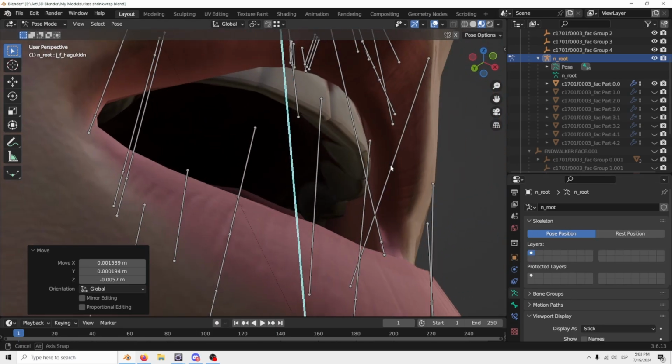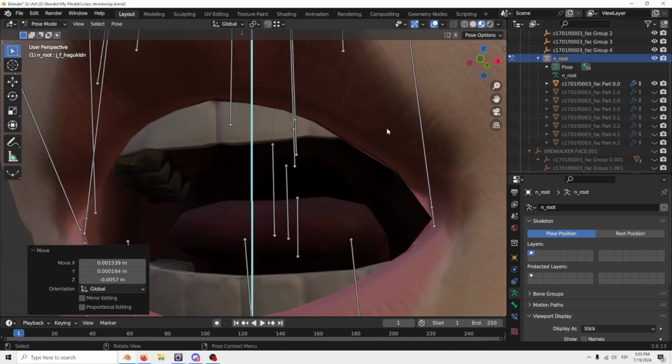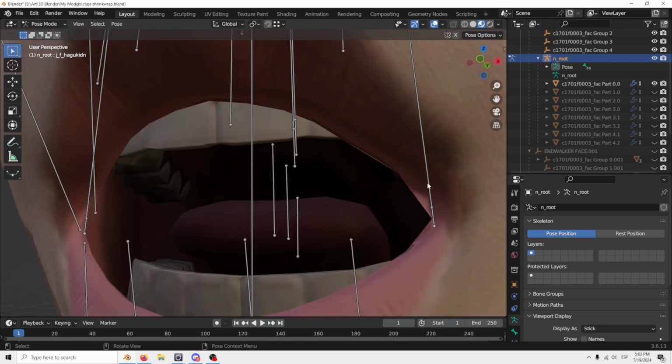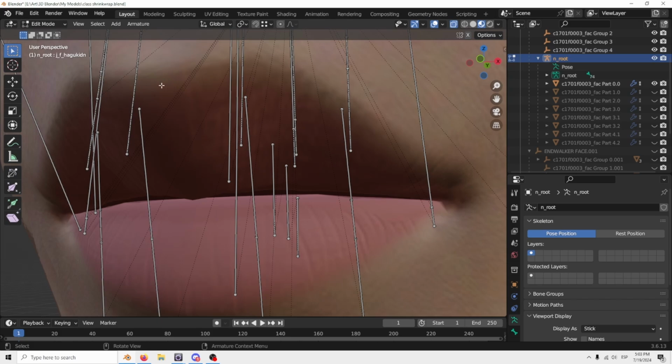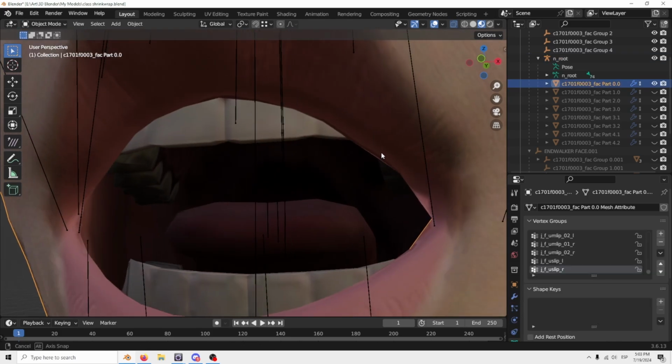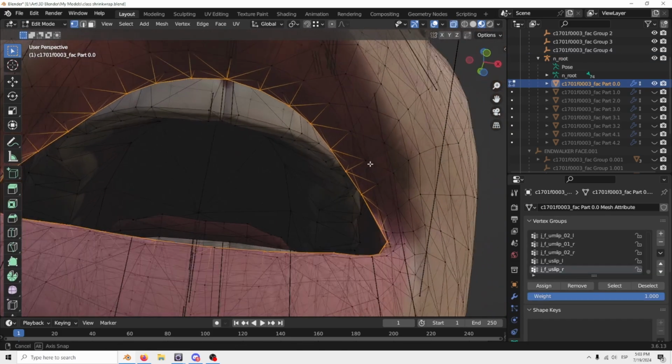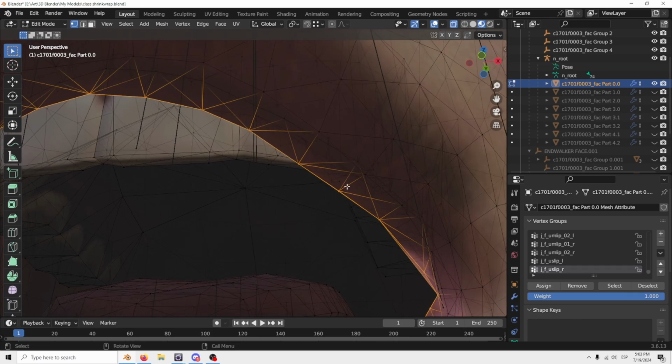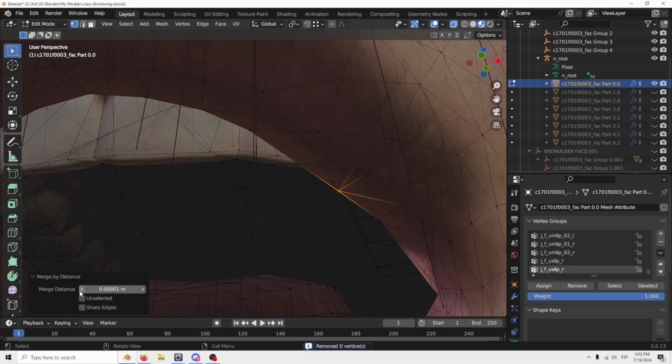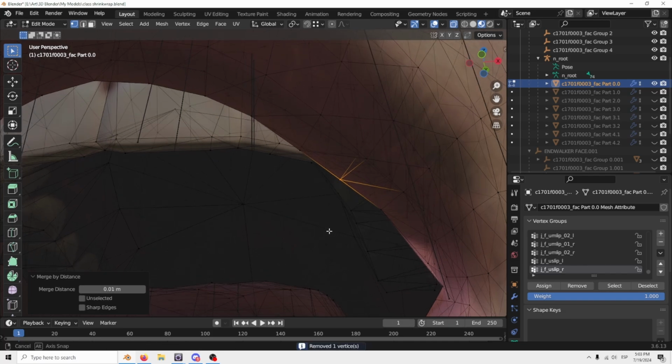Look, we have a little bit of a separation here of the lips. So I'm going to select this area and join them by distance.